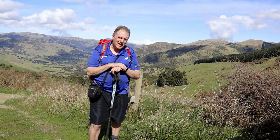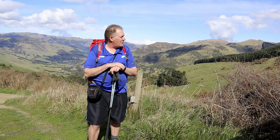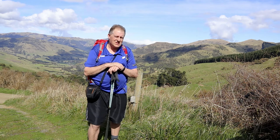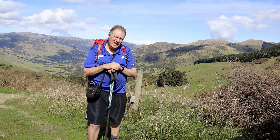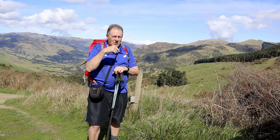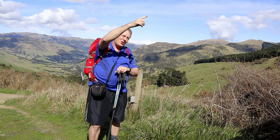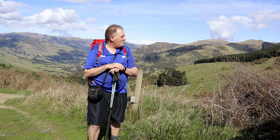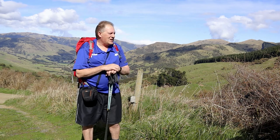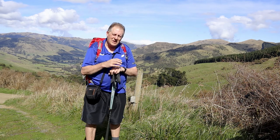I've made it to the driveway up to Rod Donald Hut. A couple of points if you're going to walk down that road: I'd be inclined to walk down the road, not up — it's quite steep and you might find it hard going trying to walk back up to the car. I'd walk down to here and then walk back to the cars along the top of the hills; it's much easier doing it that way. Also keep your wits about you because there are quite a few cars going up and down that road.